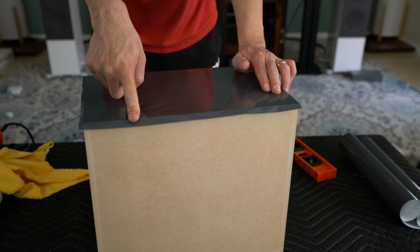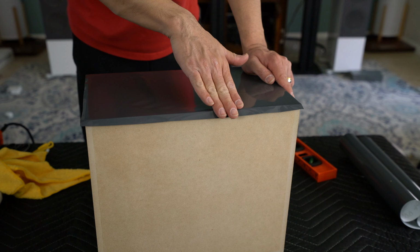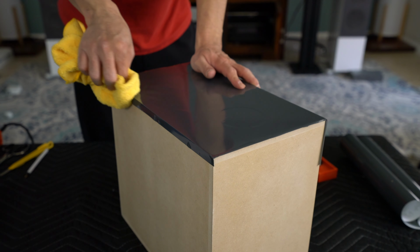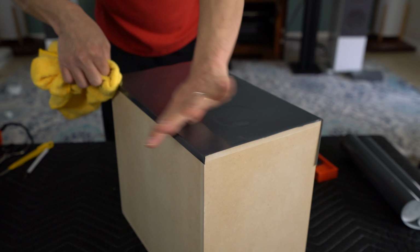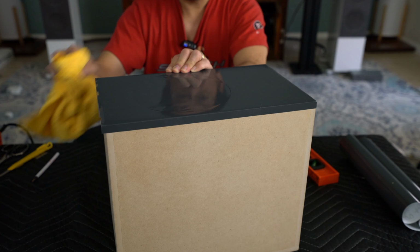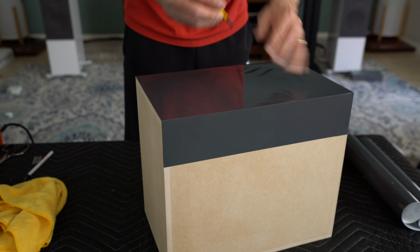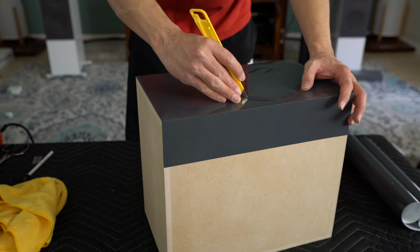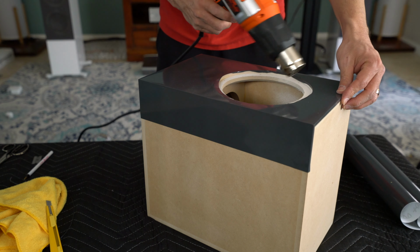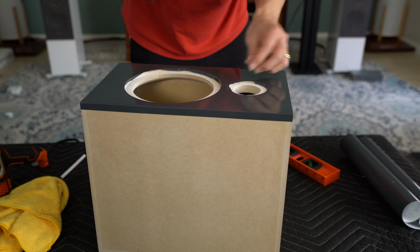I'm not gonna cut these because the vinyl can get easily peeled off, so I'm gonna bend it and then glue it there. I like this kind of microfiber cloth more than that squeegee. With a squeegee, you have to be careful, otherwise you end up scratching it sometimes. You will have a hard time getting the glossy finish if you spray paint it. Now, trim this here. You just need to heat it real quick, then just push it down. There you go.